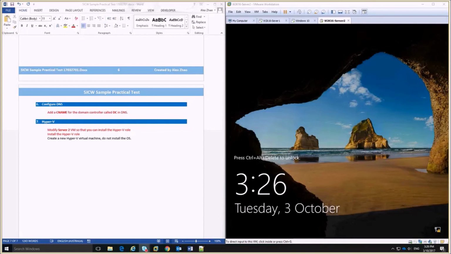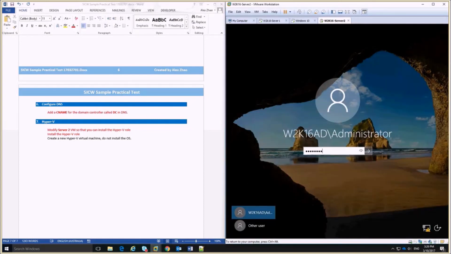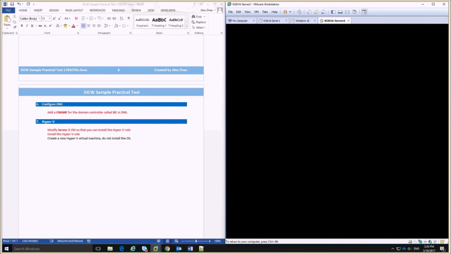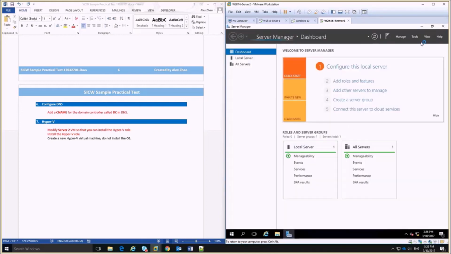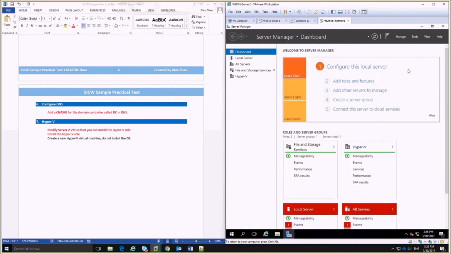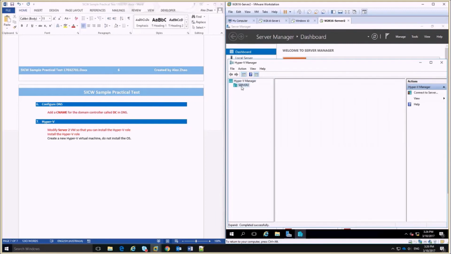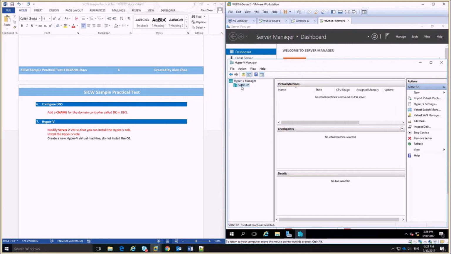All right, it's finally restarted. Now I'll log in again as a domain administrator, and I will launch the Hyper-V Manager from here. So here we go. Hyper-V Manager can be installed on another computer if we wanted to, but we can also use it from the computer with the Hyper-V on there. So here it is, server 2 is our Hyper-V server.